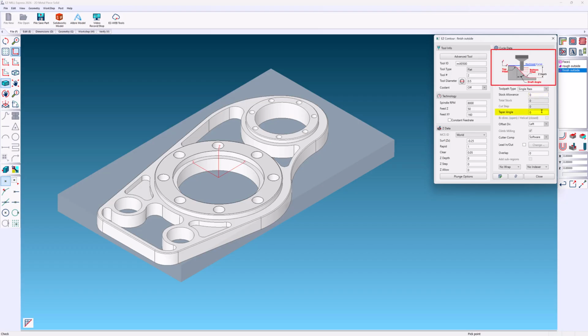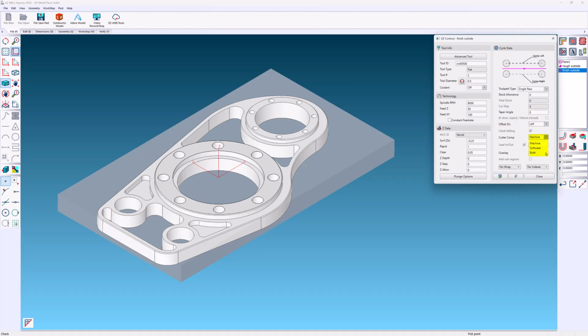Taper angle. EasyCam picks up on the boundary for roughing with multiple pass and a total stock, all without user intervention. And to make certain those ball end mills clean the entire face, use a negative Z allow. Fillets for either the top or bottom or both can be added. A thought here is to deburr the part with a top fillet. Offset direction, left for climb mill and right for conventional. You look in the direction of the path to determine your offset.